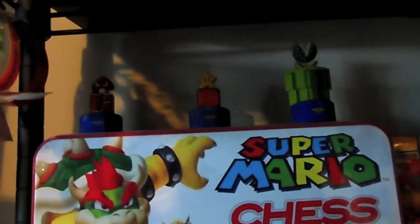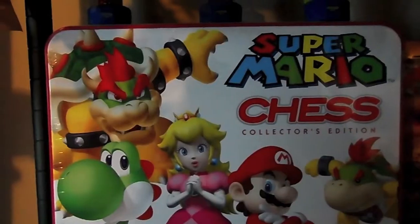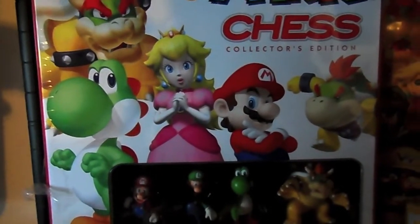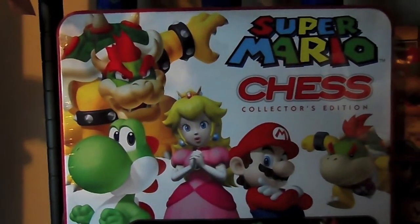Across the top here we have some Mario Brothers Pepsi can lids which came from Australia. I got these for 99p each off eBay. And what I have here is a Mario chess set which was £50 but I got for £15 from the MCM Expo, due to a seller wanting to sell off all his stock on a Sunday night, so I popped up for the last opportunity and bought it.